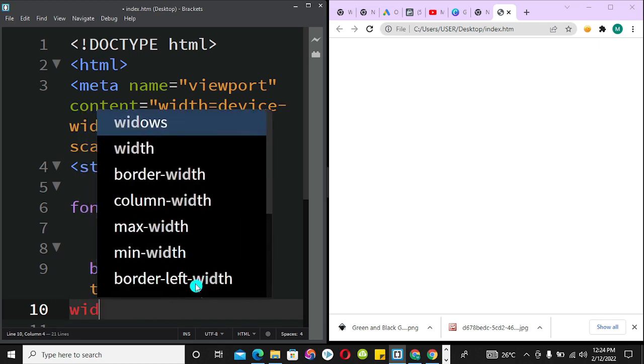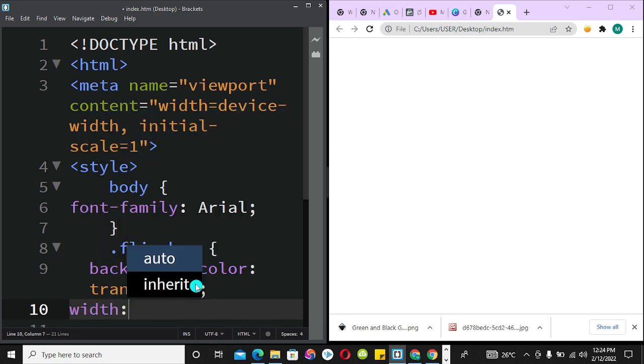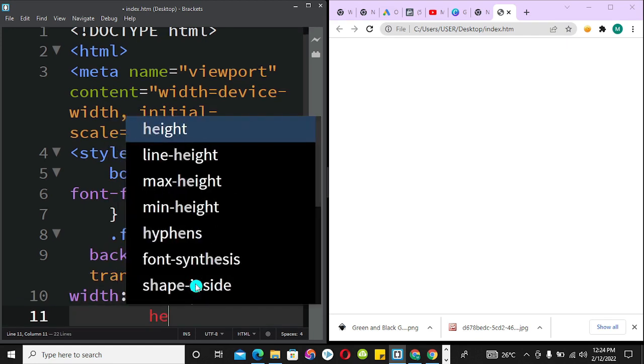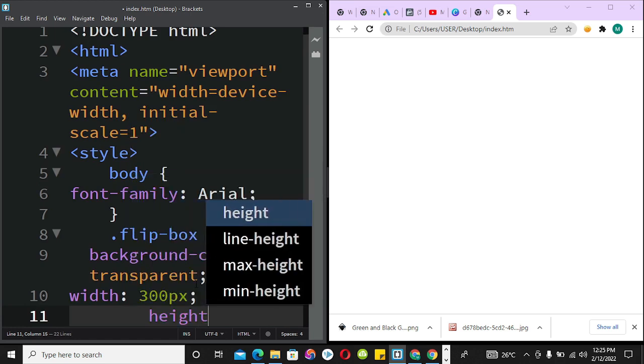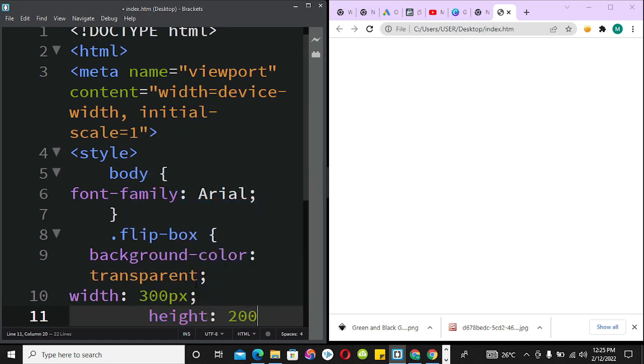The width and height, you can define using any size, but I'm going to use 300 pixel, and for the height I'll use 200 pixel.